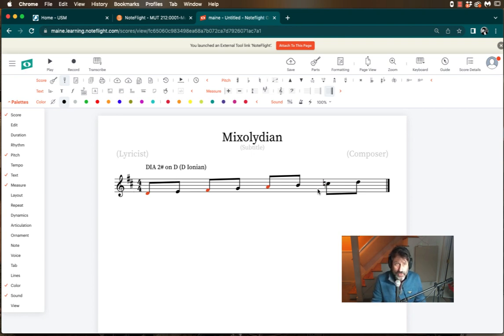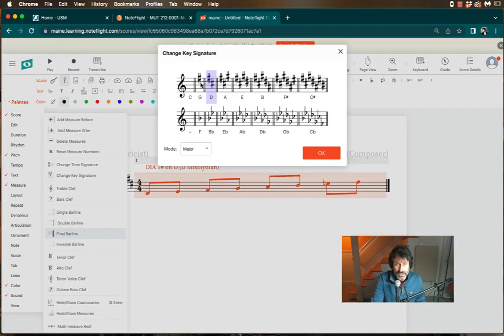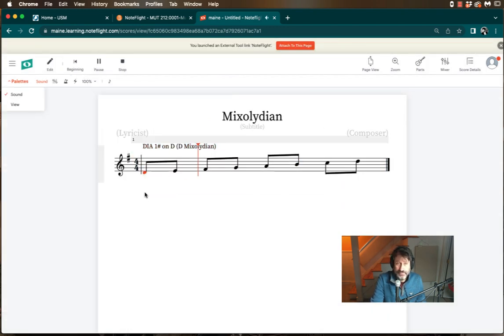And we can also get there. Now I've written diatonic 1 sharp, and we could show that with the key signature on D. And that's D Mixolydian. So if we start with Ionian, we can add a sharp and get our way to Lydian, or we can do what we did here, which is take away a sharp. Let's highlight this and go to the key signature, to 1 sharp now. And now we've got D Mixolydian.